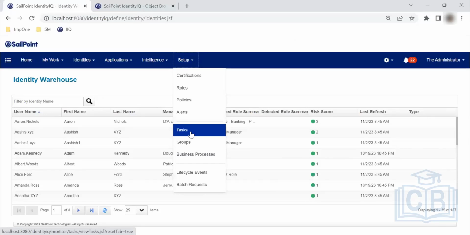Similarly, whatever task we run, and not only this task, we may run a lot of jobs in the backend. As an end user, you may submit an access request, get provisioning, get application access, be involved in a policy violation or policy activity, or in a certification activity. So something or other will run in the backend. Those background activities will create some load, and that load will be taken care of by the task server.